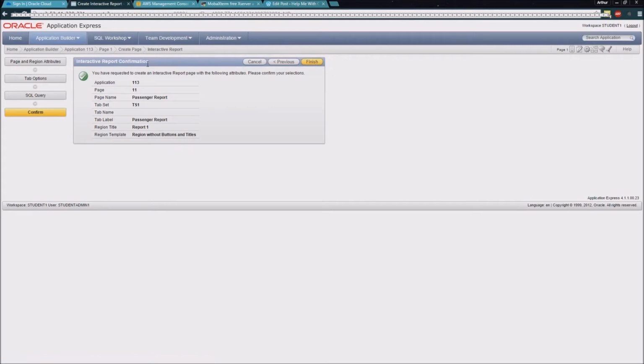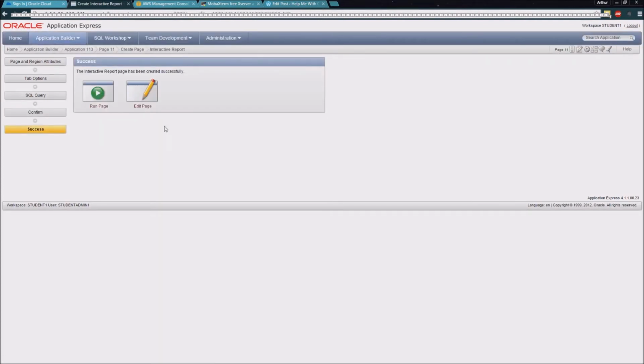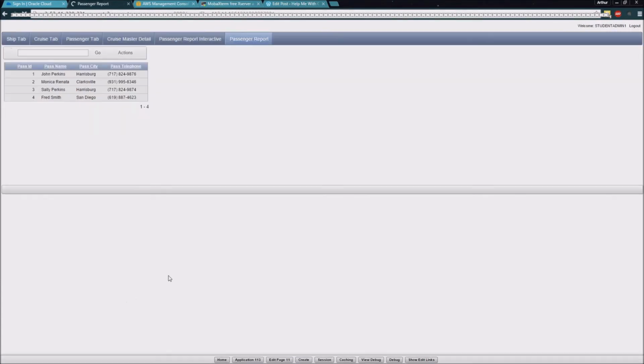And then we get to our confirmation page where it says, are you sure you want to create this? I'm going to go ahead and finish. And now we can actually run the page from right here, which I'm going to go ahead and do. Now you can see in our application, we've actually created a new tab here called Passenger Report.